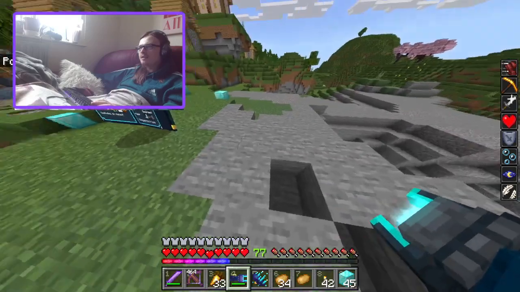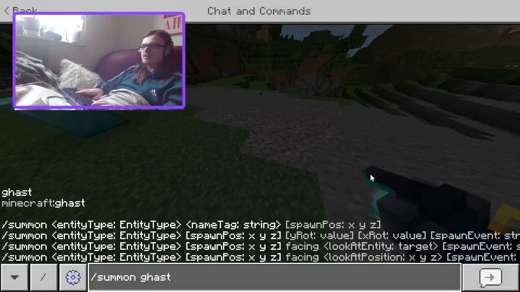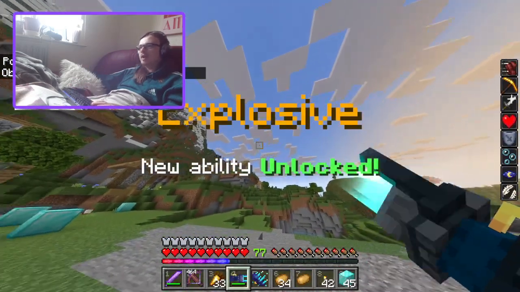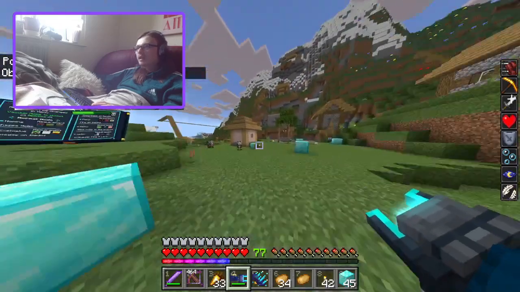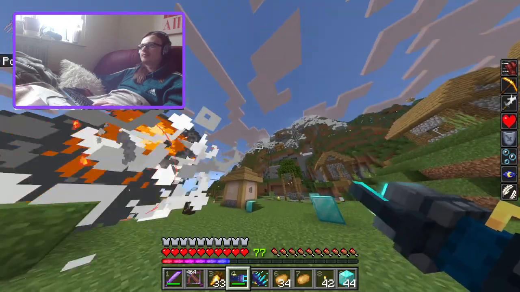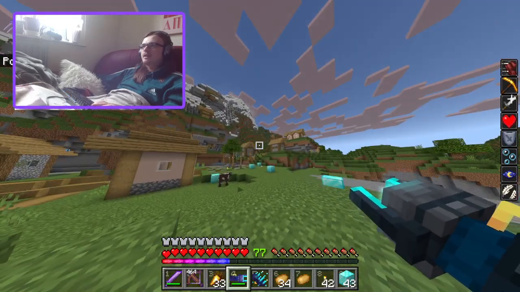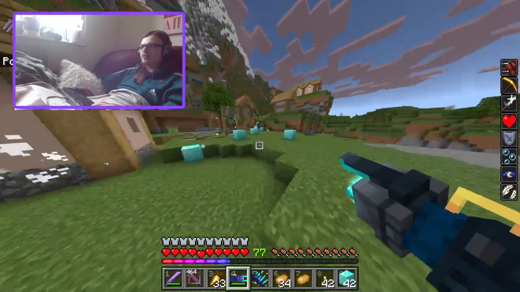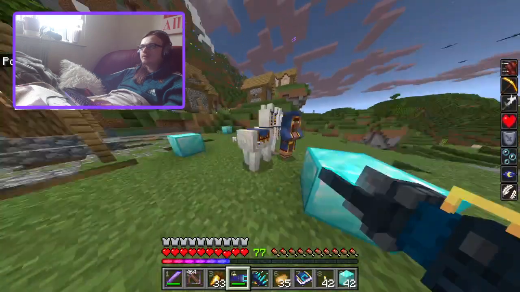But why did I not unlock it? I got creepers, ghast, and blaze. Creepers. Creeper, ghast. Oh, wait, no, I didn't do blaze. Why did I think I did blaze when I didn't do blaze? Stupid. Blaze. Yeah, there we go. Abilities, normal mode, explosives, submit. Oh, I know. Wrong one. Stop going for the book, you stupid. Where the heck did that one even go? There we go. Yeah, it explodes, but it doesn't do damage to terrain. That's good. So yeah, I always do make a fuss when it does do damage to terrain because I don't like it when it does do that.